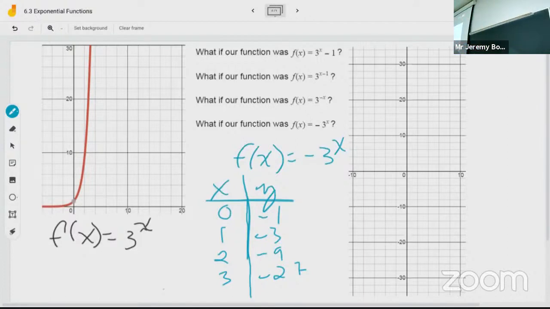What do you mean by that? I don't know, it just made all our values negative. Mm-hmm. So instead of it climbing like that, what is it going to do? It's going to dive. So our function is going to do this. It just dives down. So basically, it's like exponential growth, but it just flips it over. It's just diving real fast. It's exponential growth in the opposite direction.